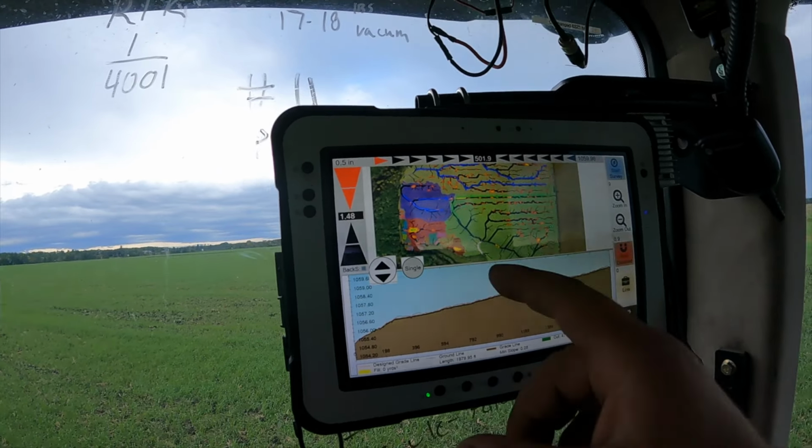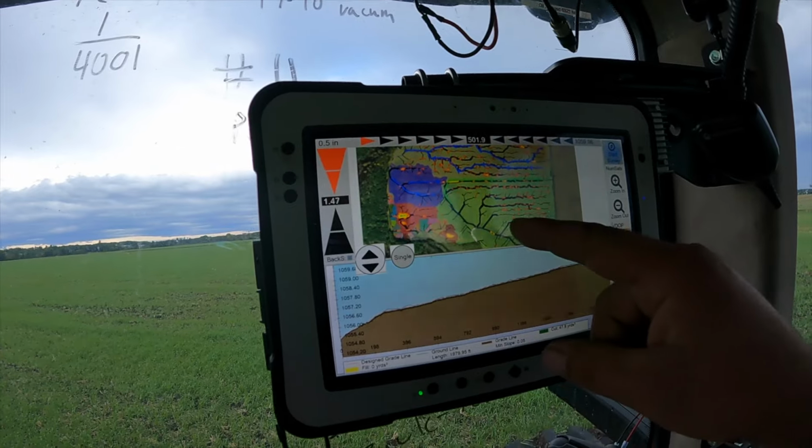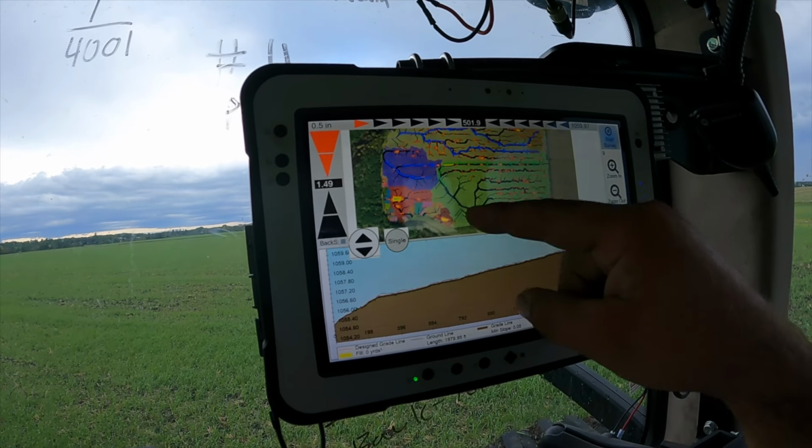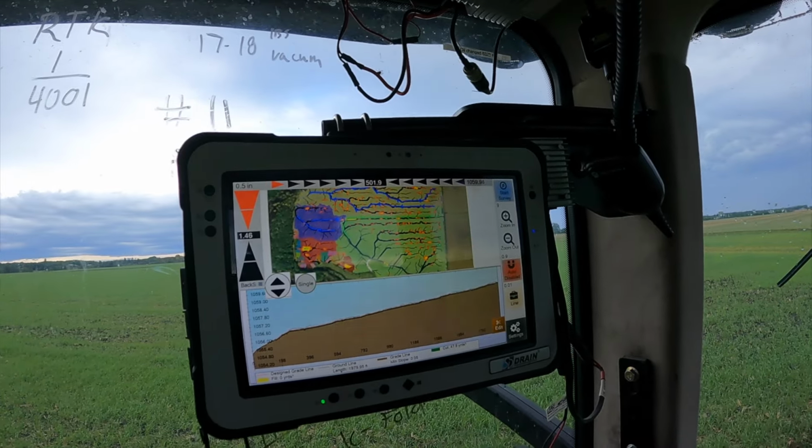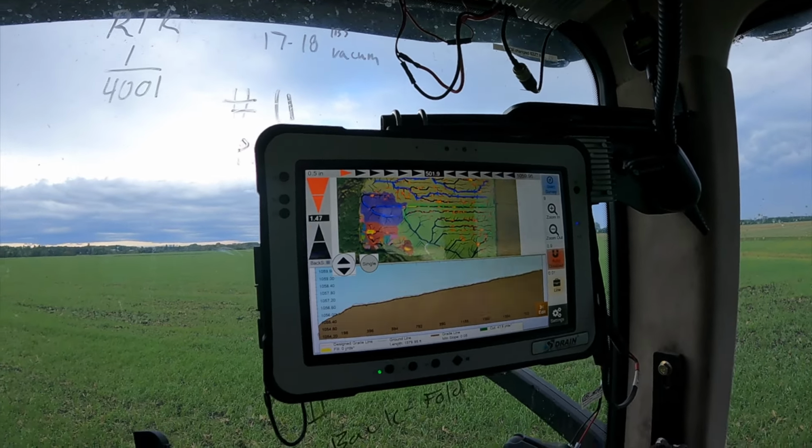You don't need to ditch every single line on here. What I try to do is get the main black ones. I get a little carried away, I guess, and try to get all of them, but that's not very necessary.